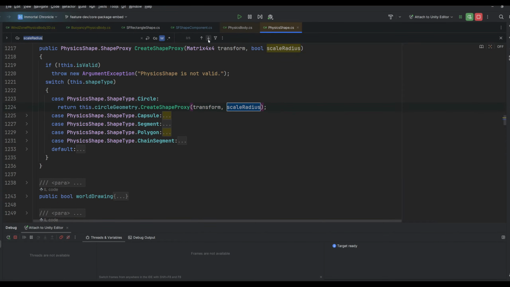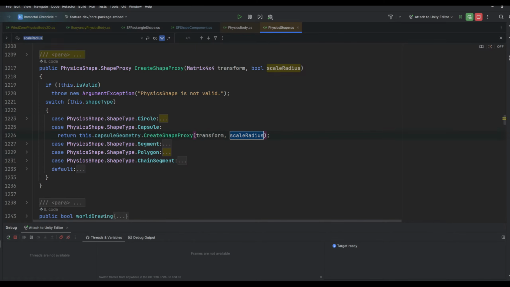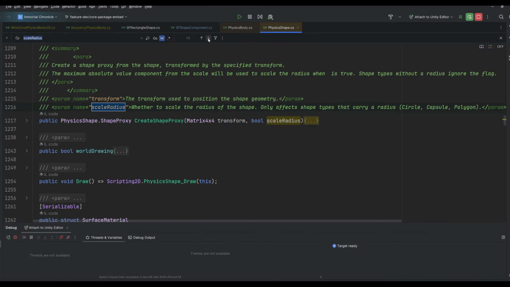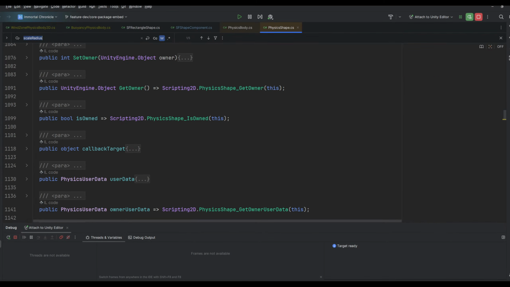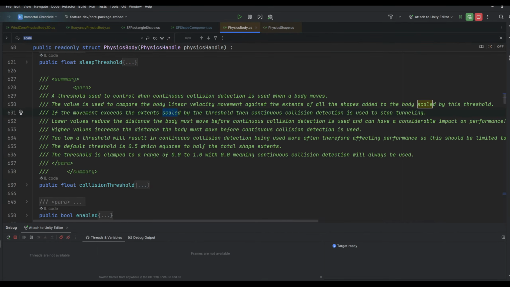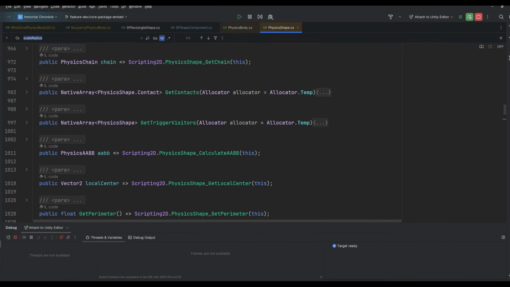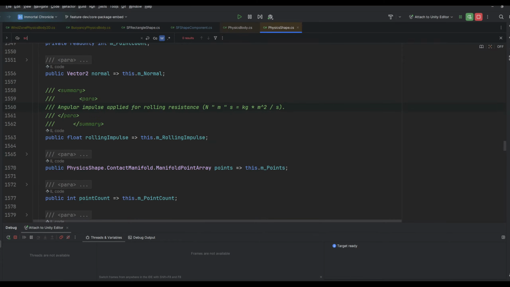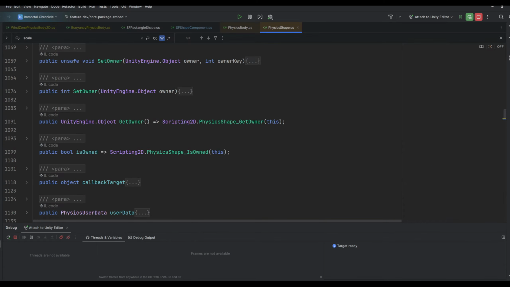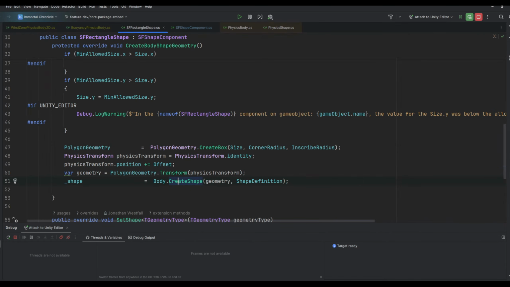I apparently missed this somewhere. Physics shape. Oh no, I actually want that scale. Scale radius. Okay. No, I thought it was on physics shape. Create shape.